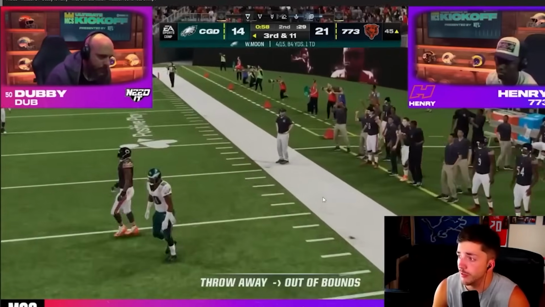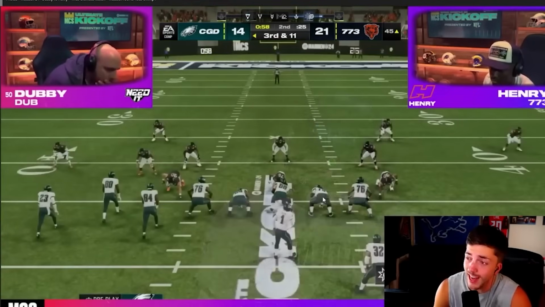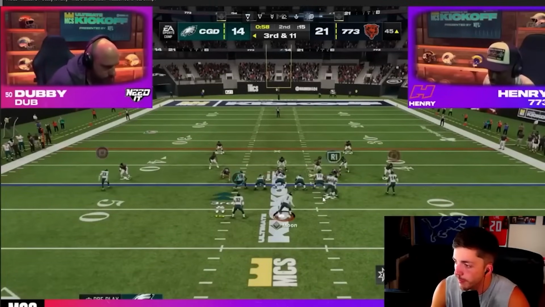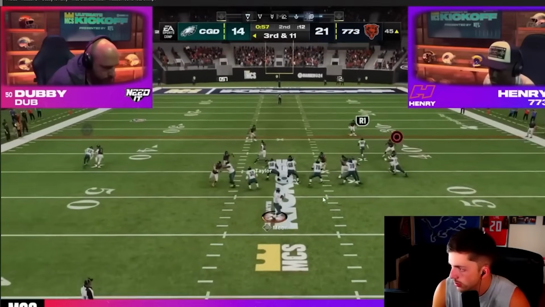I think he should just keep going zig routes to the bunch side, because Henry's given him up a few times now on some pretty big downs too, and right there it would have been open as well. Zig route to Shannon Sharp probably. Flipperooski from Dubby, bunch to the right side right now. Let's go. What do we got?